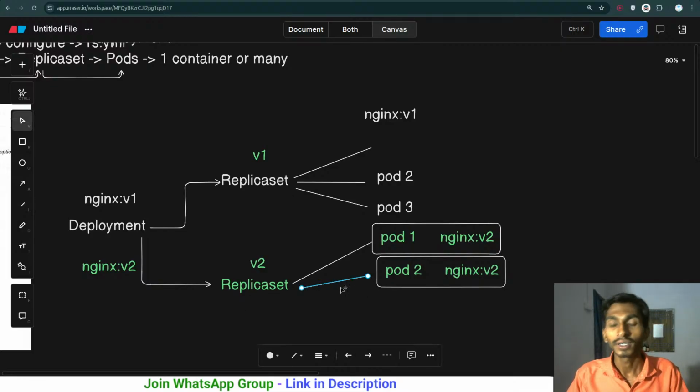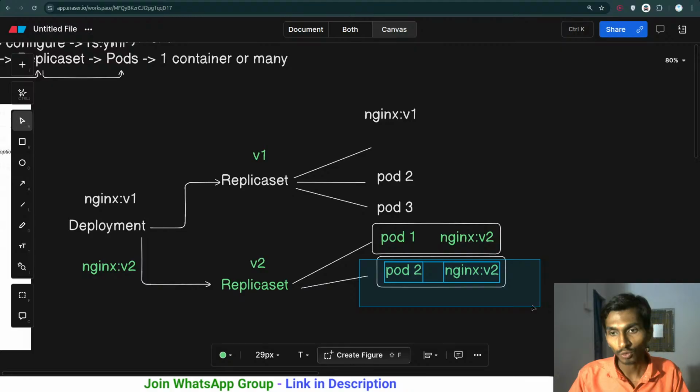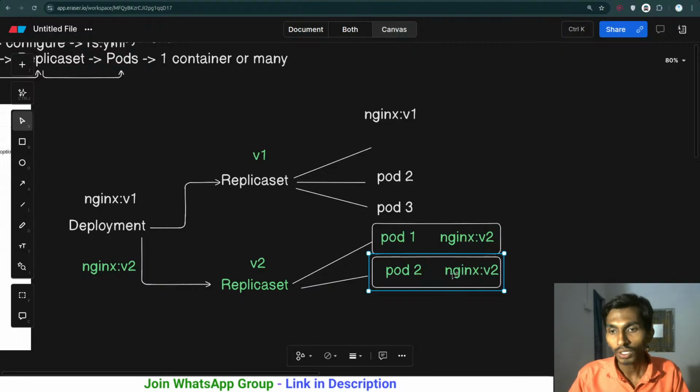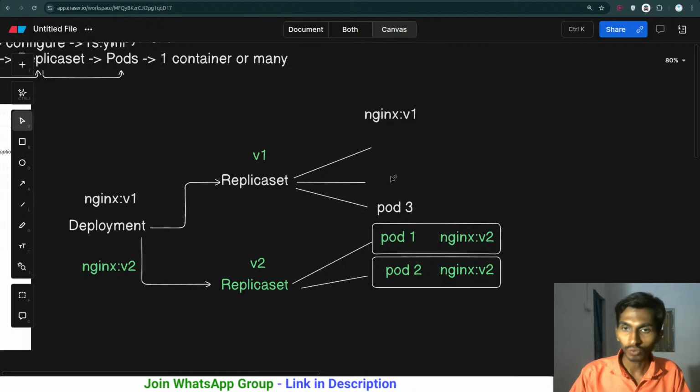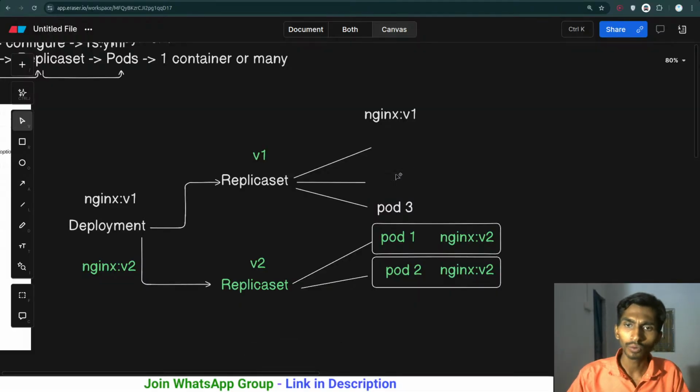As the new pod is created, the replica set will check again whether it is running well or not. There could be chances that it is not running well, so first of all it will make sure that it is running well. If it is running well, then the old pod 2 will be terminated. Otherwise it will not be terminated. If something went wrong, that pod 2 will still be there. But if everything went right, it will be removed. And similarly pod 3 is going to be here.